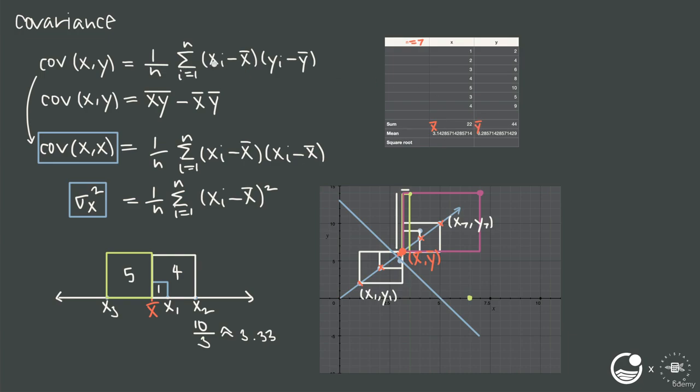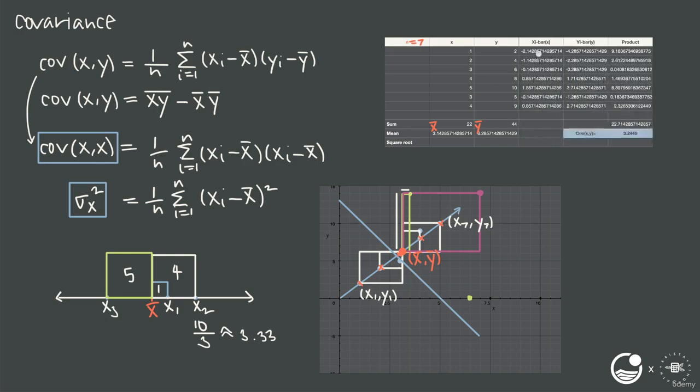Then we need to calculate these x sub i minus x bar values and the y sub i minus y bar values. So that's where we go next. We have x sub i minus x bar. So this first value here is 1 minus the mean of x, 3.14, etc. This second value here is 2 minus the mean. This is 3 minus the mean, etc. And then same thing here for y. We take y of 2 minus the mean of 6.28 to get this negative 4.28 value. In this second row, we take 4 minus the mean, we get a negative 2.28. So we calculate all those y sub i minus y bar values.